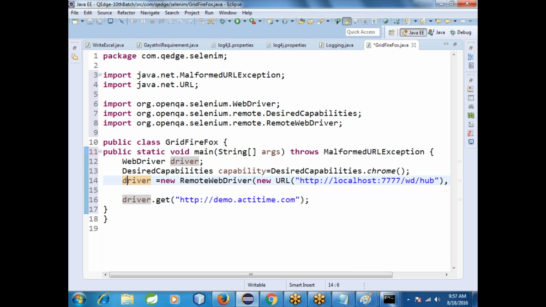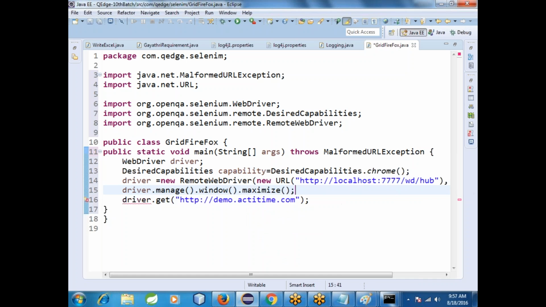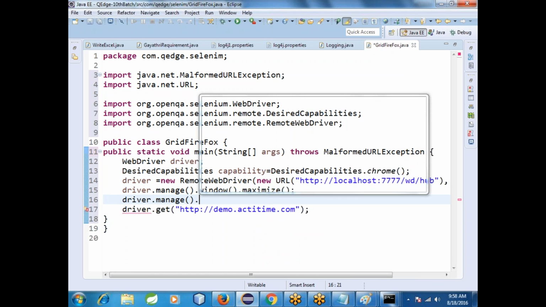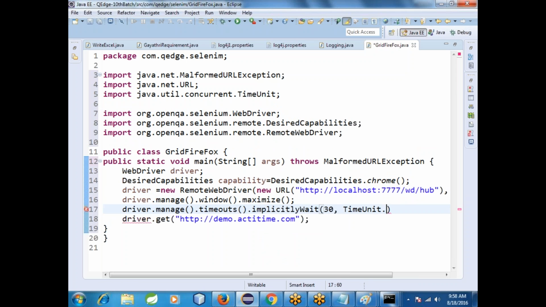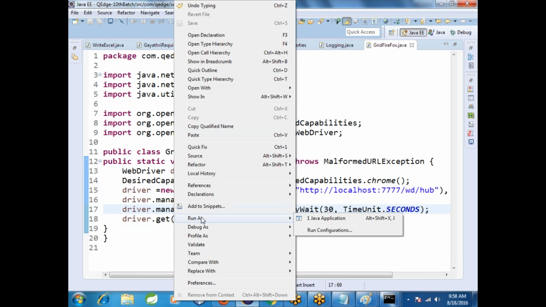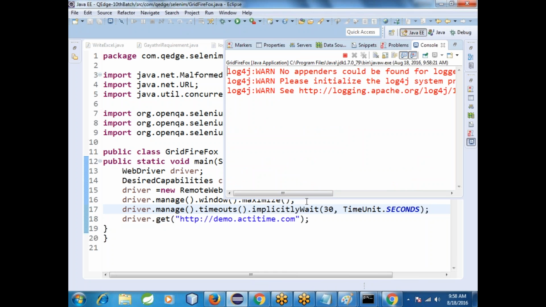Driver.manage().window().maximize(); driver.manage().timeouts().implicitlyWait, and time is 30 seconds. Okay, just save this, right click, run as Java application. Even if you go with TestNG, run as TestNG test.